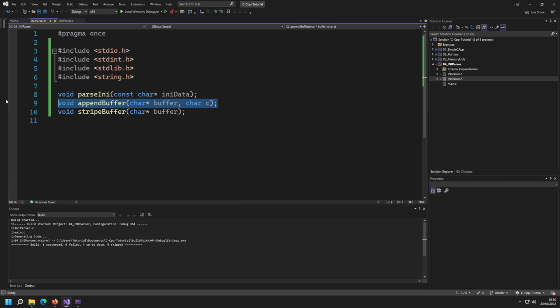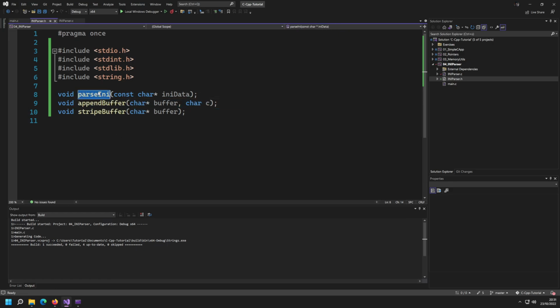And this is a big problem in C, especially on trivial functions like append buffer and strip buffer. I'm gonna tell you, if you're searching the internet, you're gonna find a library that uses these names. Or you could find a library that might use these names. And you're gonna have an issue as soon as you try to pull this other code in with the same names and the whole application explodes. This is a big problem that we have here. And this problem was solved in C++ actually, and I'm going to show you how to solve it in C as well.